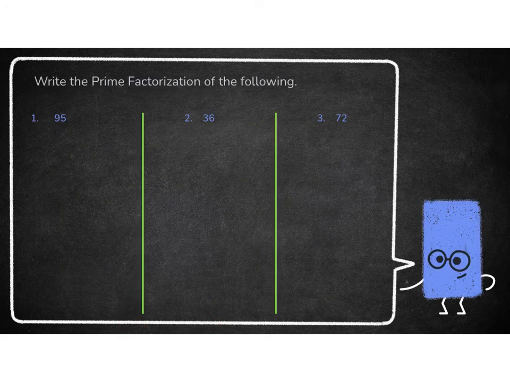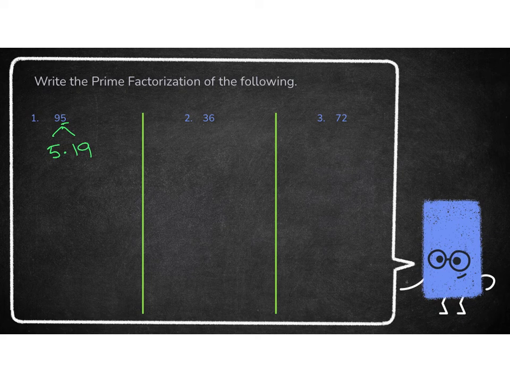So let's practice writing some numbers out in their prime factorization. I'm going to start with the number 95. The first thing you want to do is think about what you could divide this into. I recognize that this number ends in a 5, which makes it divisible by 5. So I'm going to take 95 and divide it by 5 in my calculator. If you don't have your calculator out yet, now's a great time to grab it. When I divide 95 by 5, I get 5 times 19.